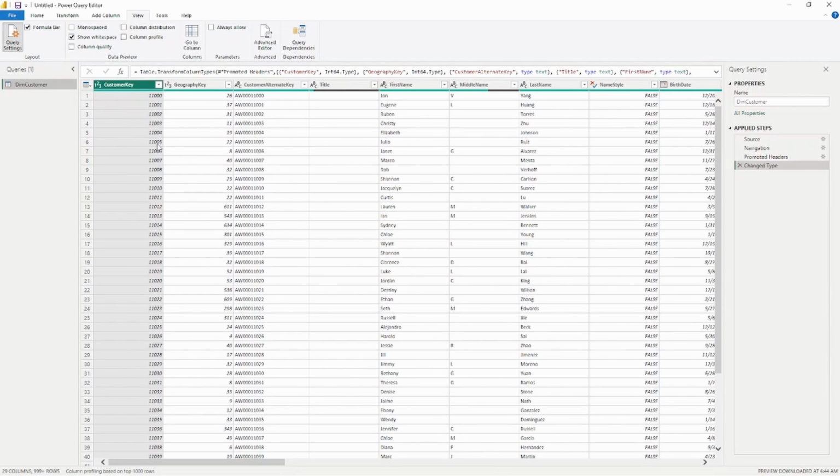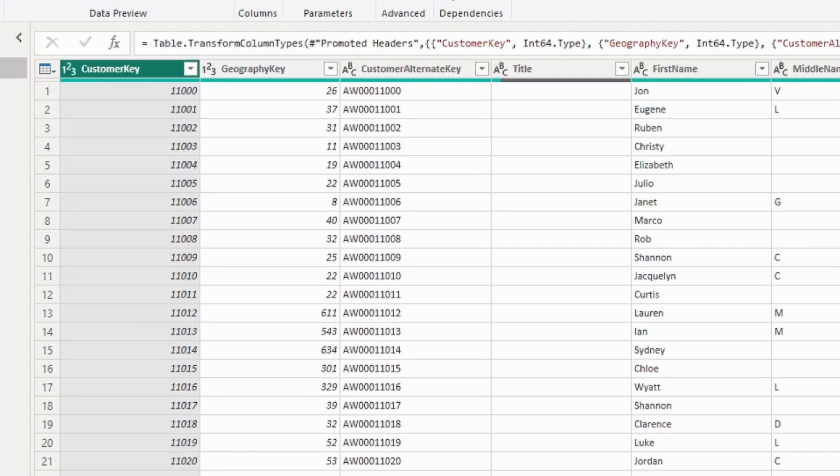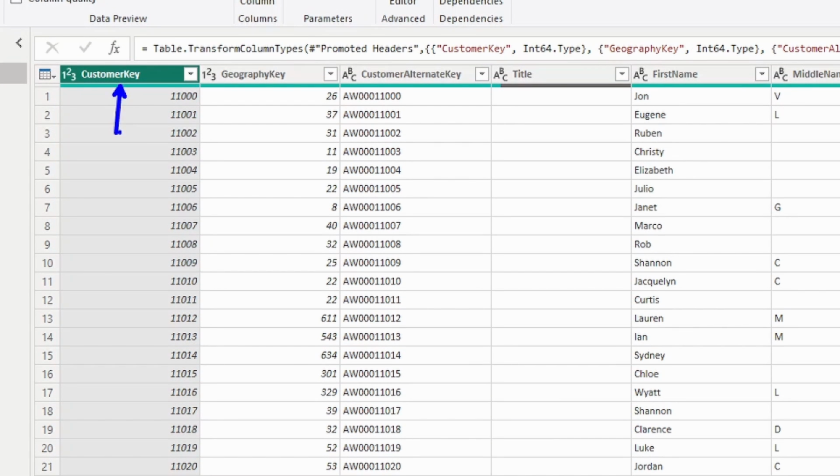So here we are inside of the Power Query editor, and if you look at the headers, you can see that camel casing scenario that I was just talking about, where it goes from lowercase to uppercase letters. With the customer alternate key, I would want a space in between these three words. We could go right through each column and rename them, but that would take a lot of time, and if we had more than one table to do this in, it's going to take even longer. The script that's in the description section is going to help us with this scenario.